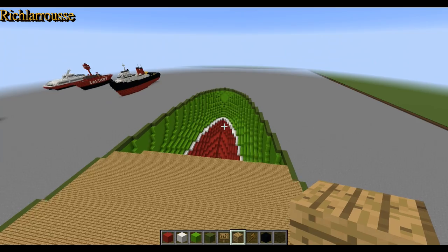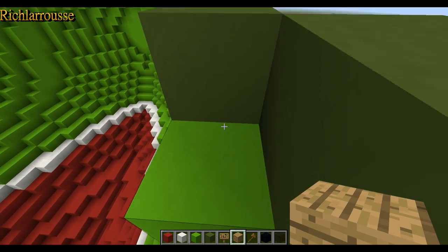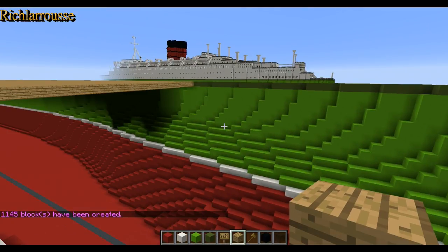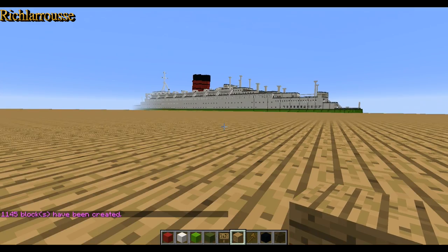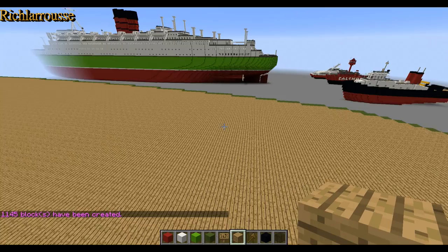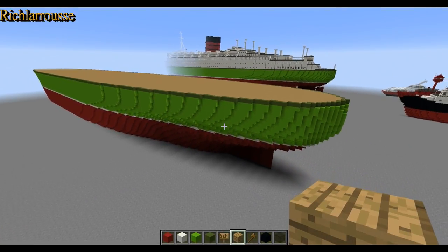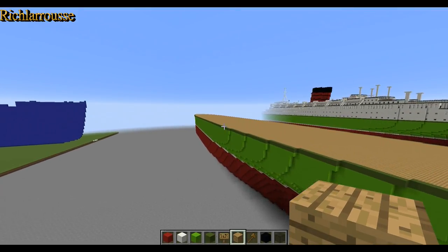Find somewhere to stand, so I shall stand roughly here and use the fill tool again. So /fill 300, and there we go, that's the deck added there. So there we are, that's the main deck added, and basically added a roof really. Anyway, that's that. So what we're going to do now, go back to the front of the ship.